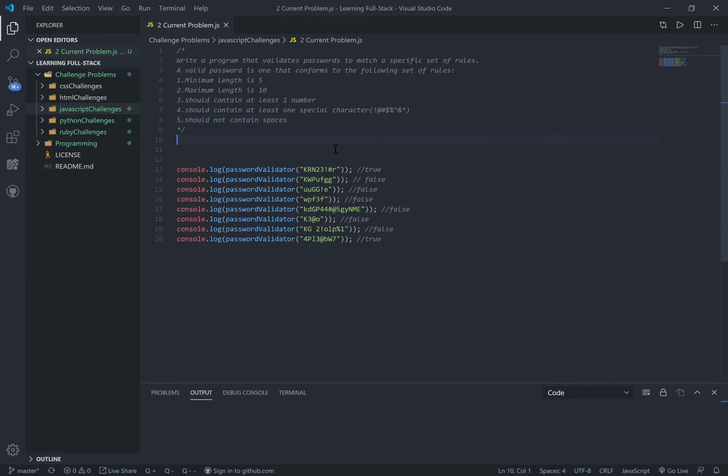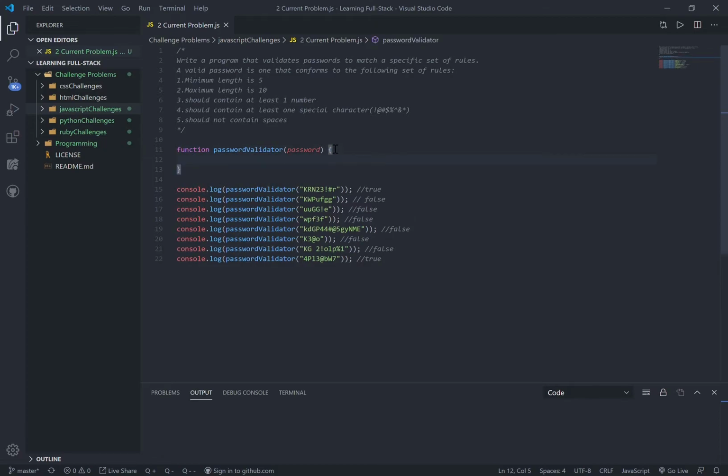Okay, so I'm going to go ahead and set this up. So function, they call it passwordValidator, and it's taking in a password. And okay, so we're going to want at least one number and at least one special character.